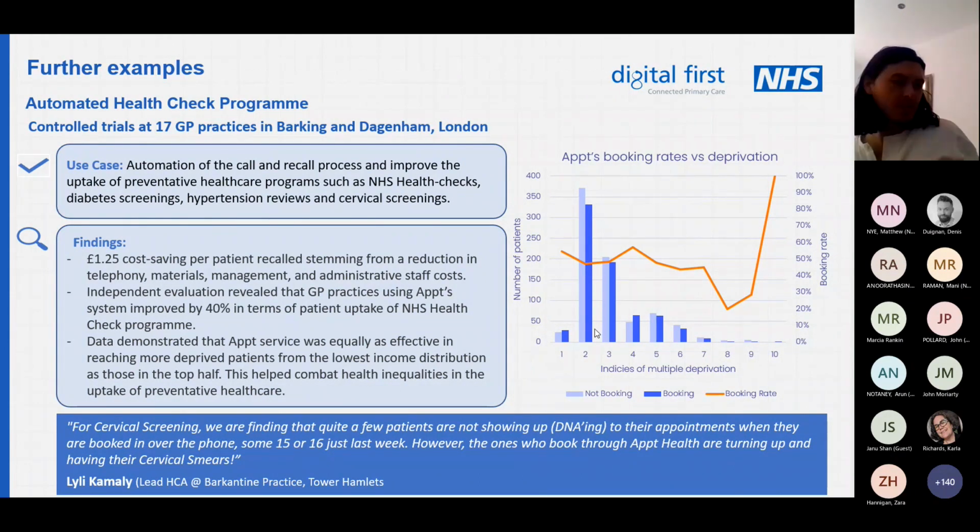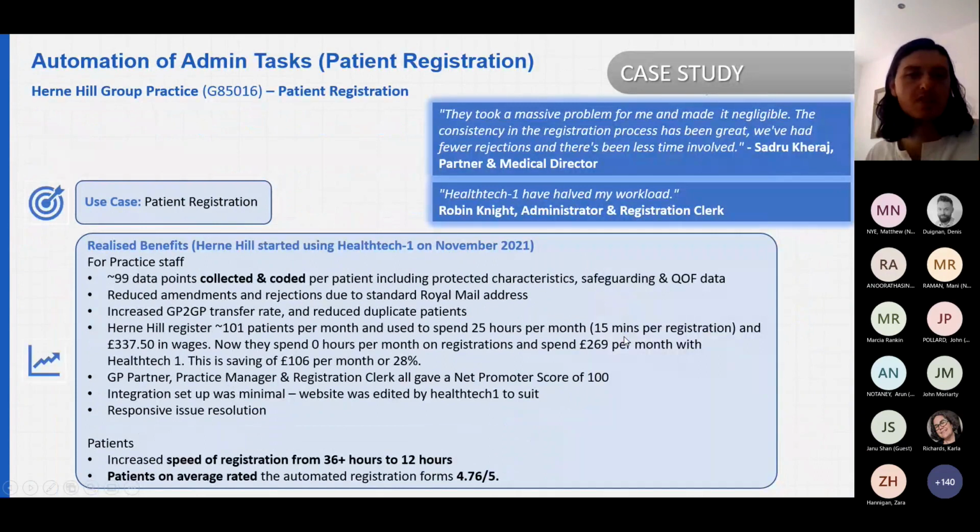If we just go through the next couple of slides, I'm going to go very quickly just with time in mind, but obviously we're going to be sharing these slides and you can also contact us for more information. So please don't worry if you've got any questions, also pop them in the chat and we'll answer them at the end. But this is basically a different system, automation of patient registration using a more automation software solution. And that is purpose built and doesn't need that bespoke bot development.